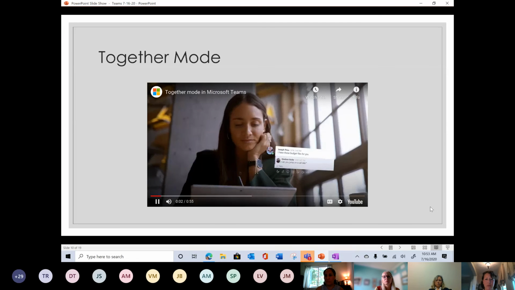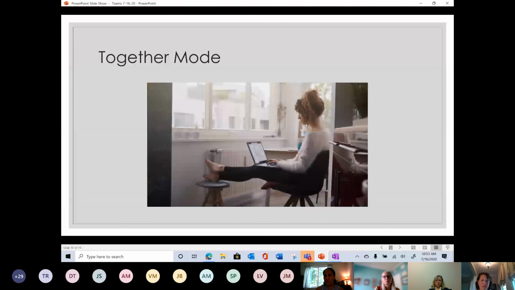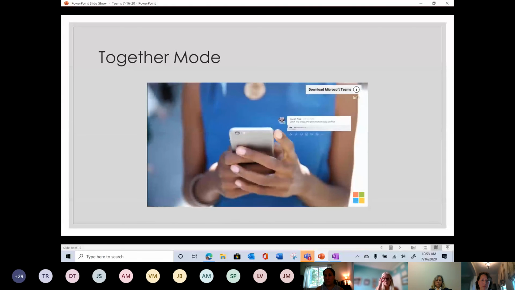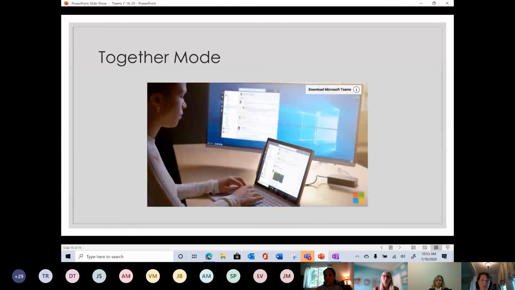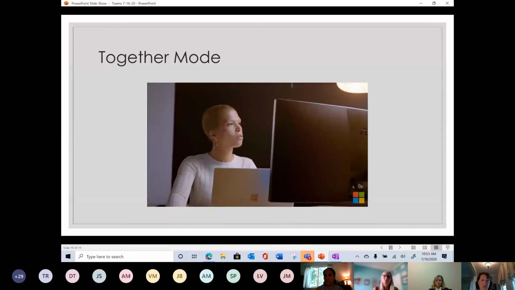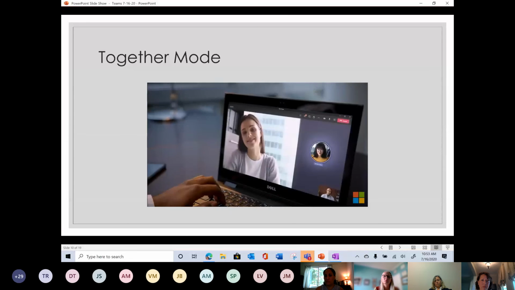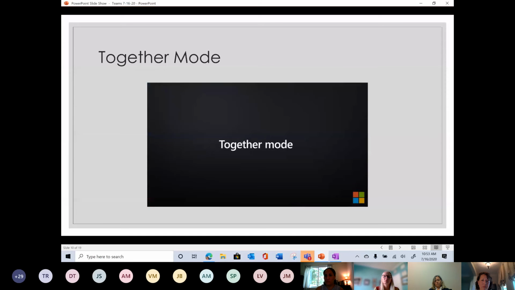Microsoft Teams is the hub for teamwork in Microsoft 365. It's one place where people can chat, share files, and work together. But now that video conferences are the new normal, there are times when people need to feel like they're in the same room. That's when you can turn on Together Mode.